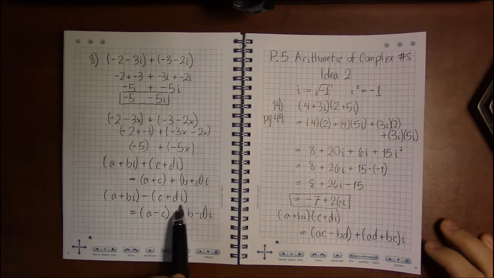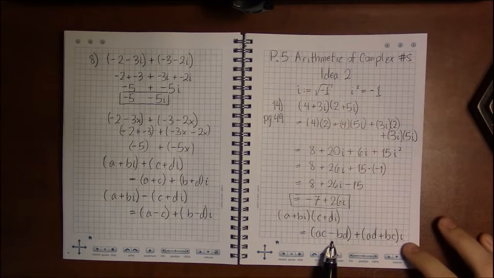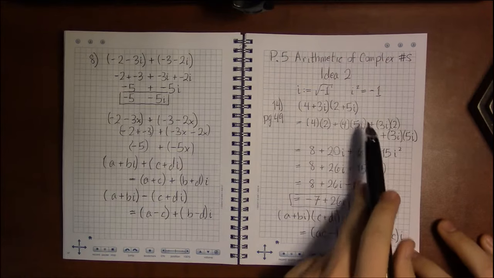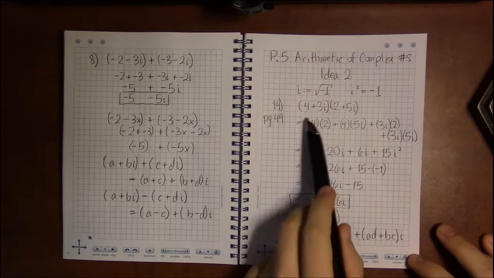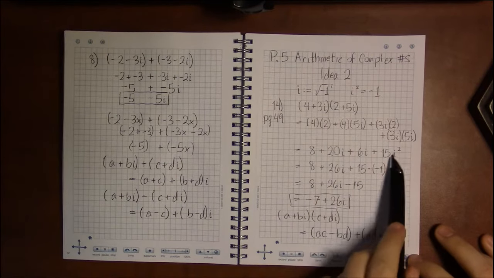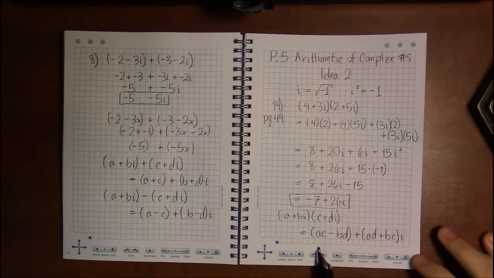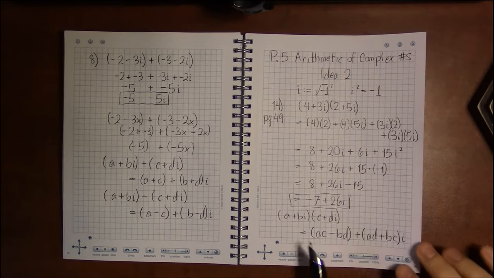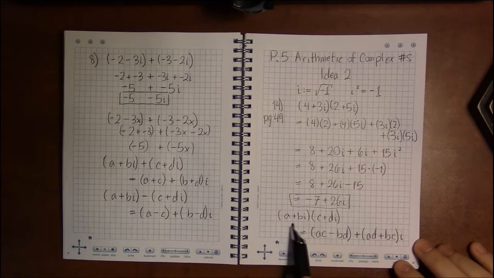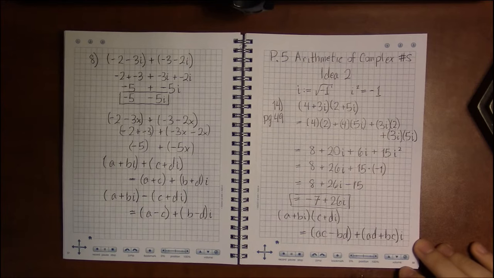That's why I prefer this. I don't have to memorize this long, complicated formula. I just have to foil. I just have to distribute and simplify. But, that's my method. And if it's not your method, that's okay. Stick with what works for you. This is the formula, if you prefer it.